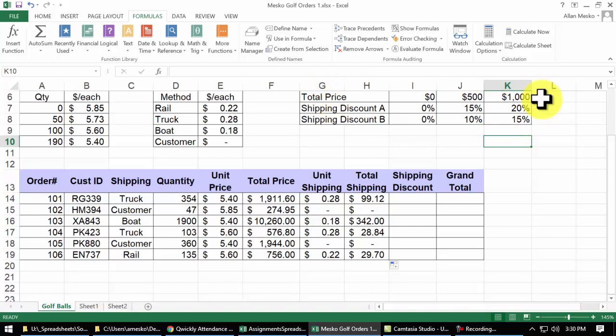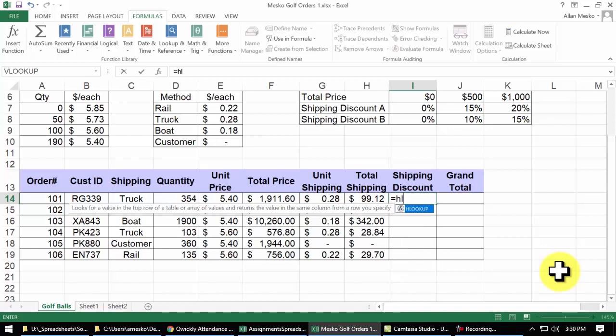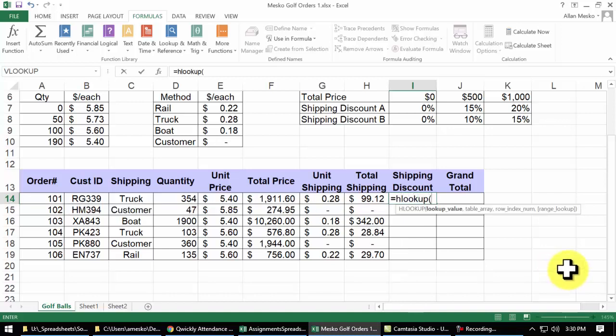And they told us they wanted shipping discount B. So what row would we want returned? It'd be row 3, wouldn't it? So we're going to do an H lookup for our shipping discount equals H lookup. What lookup value do we want to look up?